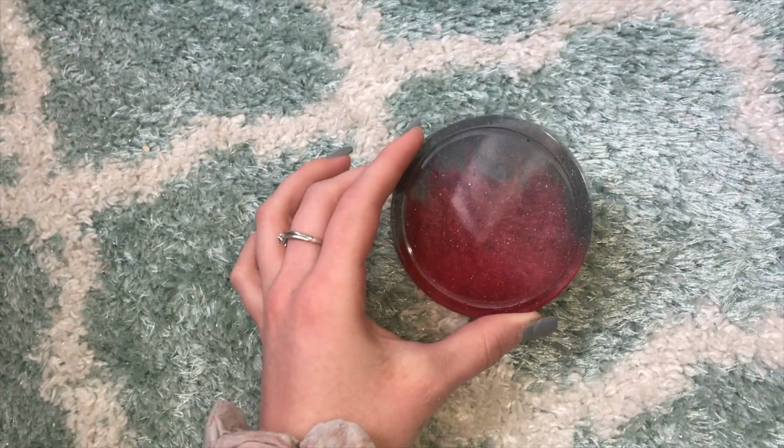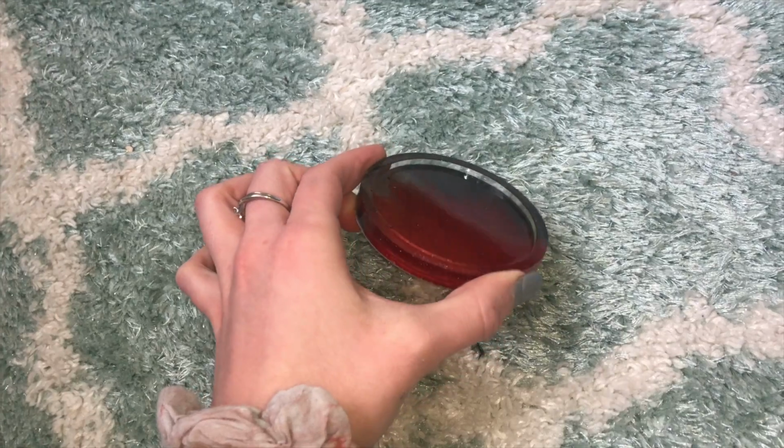And now we're on to the new set of Halloween things. So here, they're all in their mold still. So this is a second coaster. I kind of need to sand the bottom a bit, but I wanted this to look like blood seeping in. Can you kind of see it?